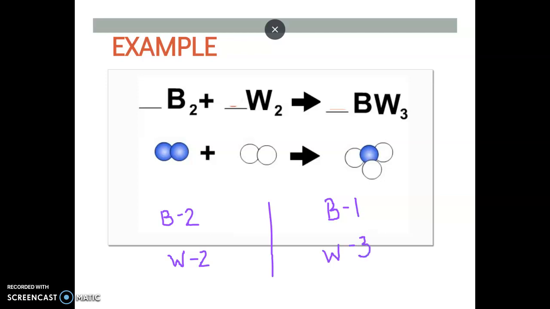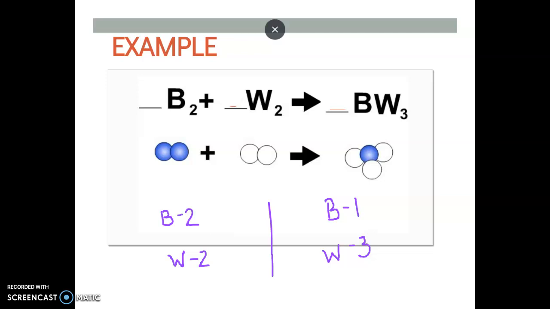Okay, now I can tell that this is not a balanced equation because all of these have to equal the same number. So if I have 2 on the left, this number should also be 2. Now, it's not balanced, so we're going to have to figure out how to balance it.